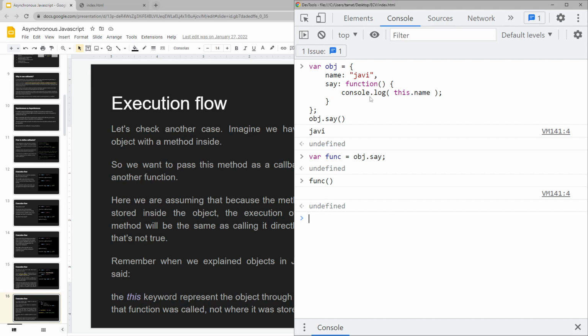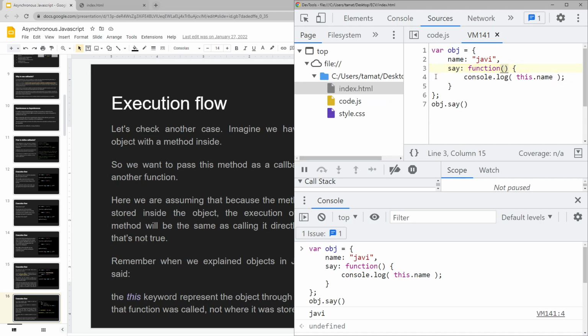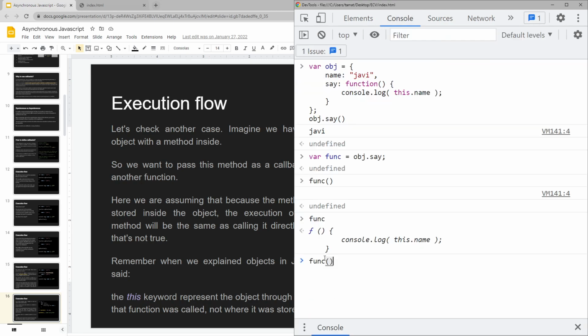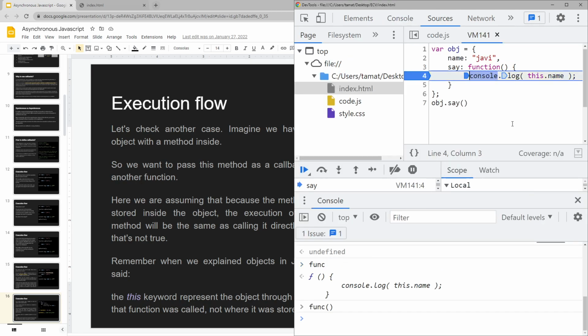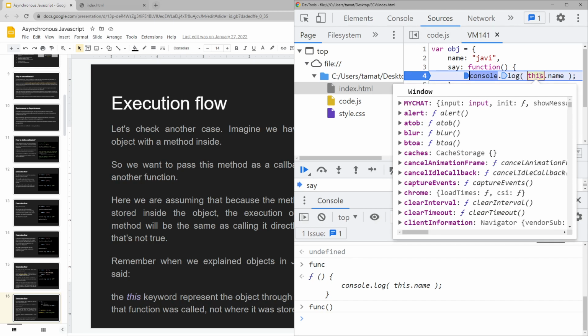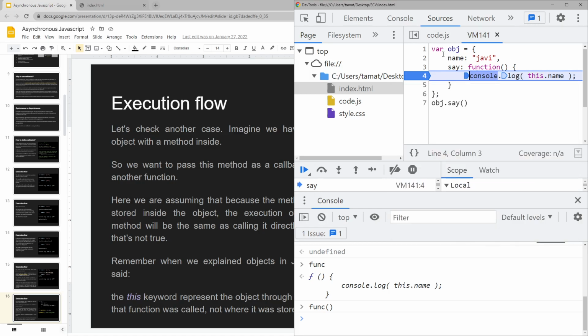Okay, so how does this work? Because I can show you something interesting. If I show you the code of this function here, I can put a breakpoint here. So if I go to the console again and I call func, so I execute it, you will expect that if I put the mouse on top of this, it's going to show me this object. But if I do it now, check, it says window. It doesn't say my object, it says window, which is strange. Why does it say window if I was expecting the other?